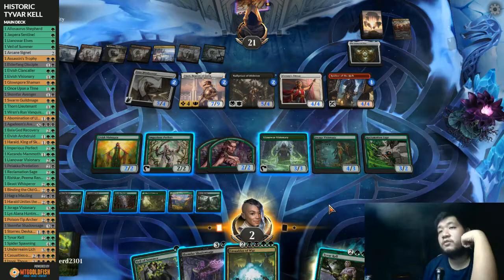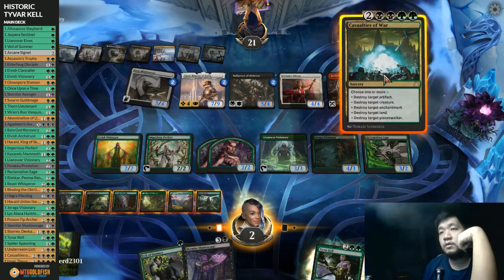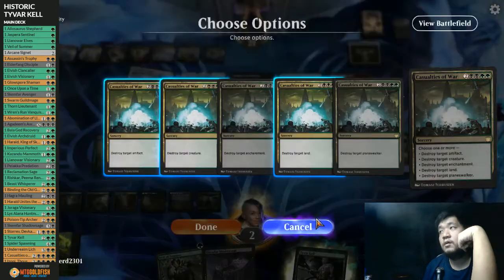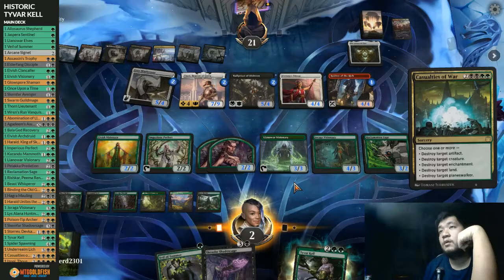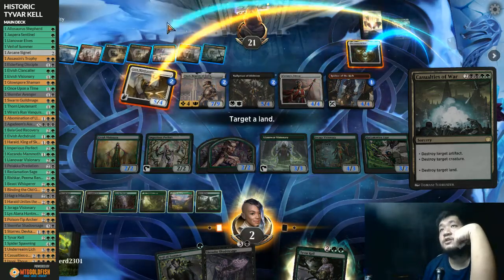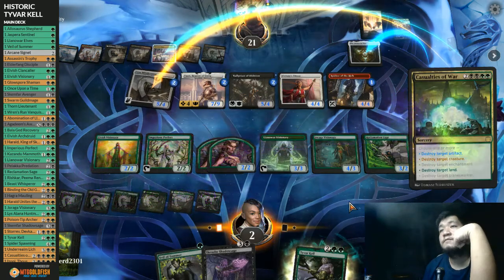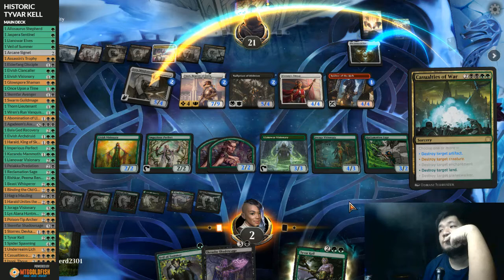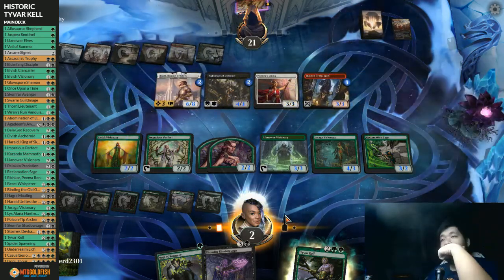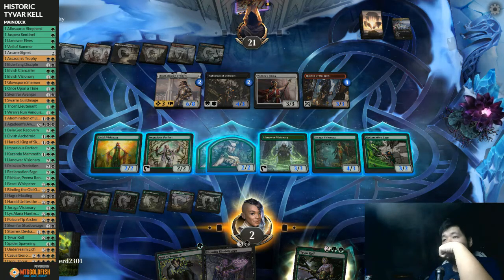Nope. Sorry. Oh, that was all of it? Wow. So that one, destroy creature, destroy land. Oh wait, I forgot to do this first. I should have done that first before sacrificing Mind Sensor. Okay, that was a goof.